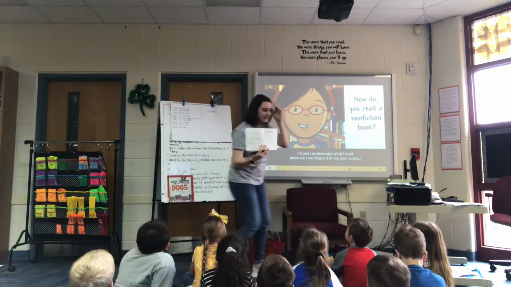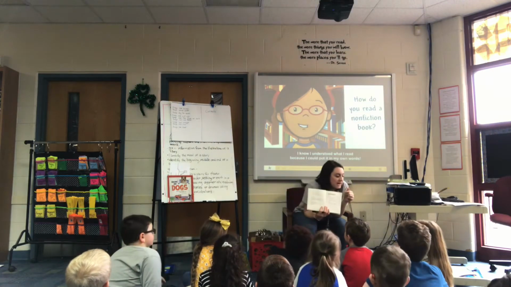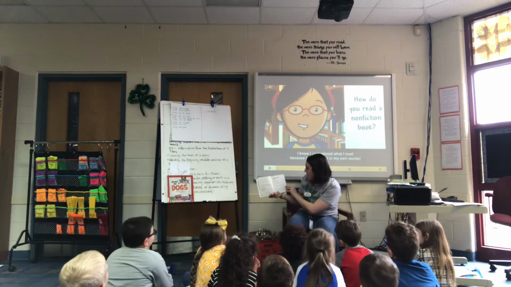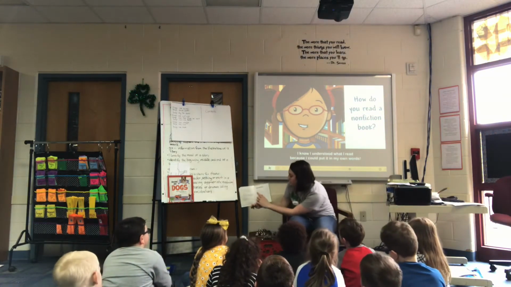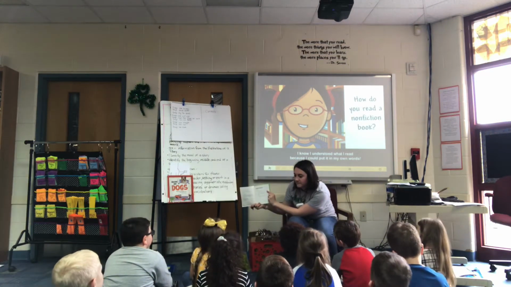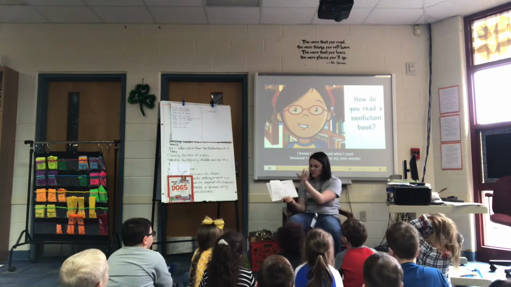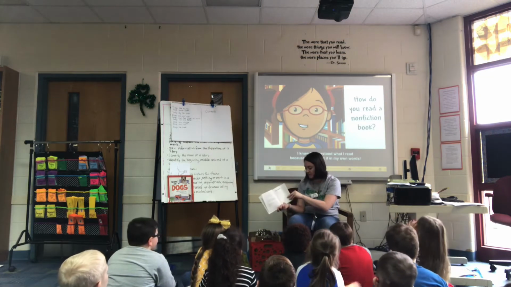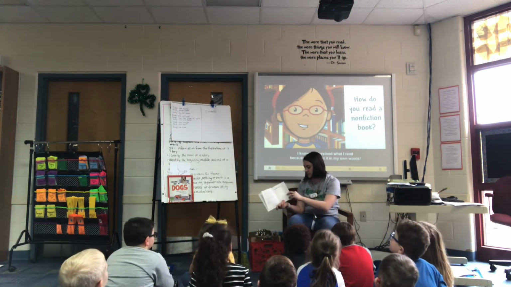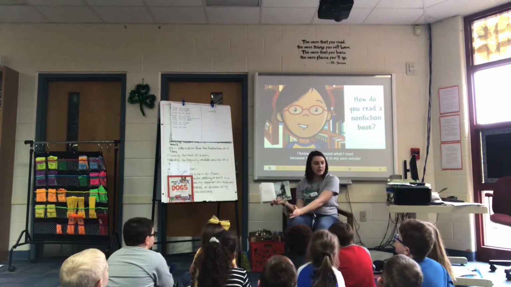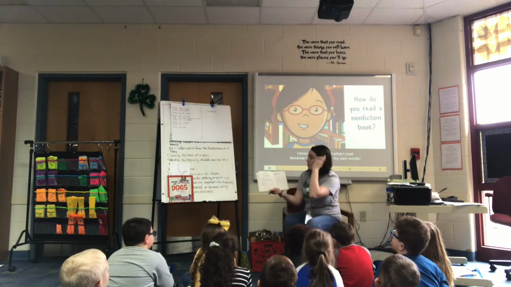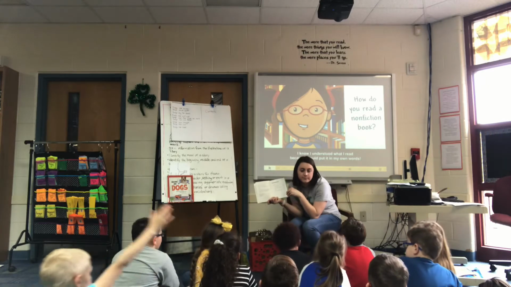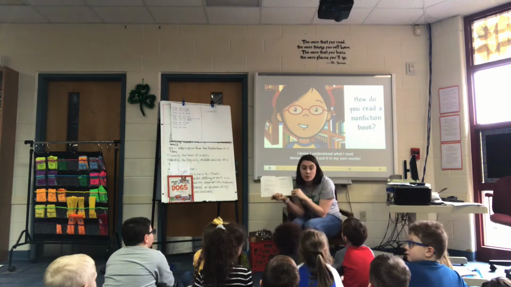Okay. Contents tells us where we can find something in the book. Okay, so Darcy, if I want to know about working dogs, what page would I find that at? 14. 14, yes. So if I didn't want to read about just dogs, I want to read about working dogs, I can go ahead and flip to page 14. And then just go ahead and start reading about working dogs. Okay, so we have our contents. Say contents. Contents. What do our contents tell us? What page we're on, where we can find things.